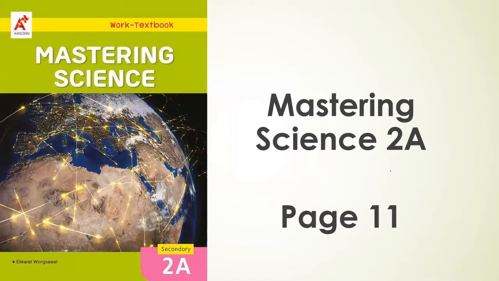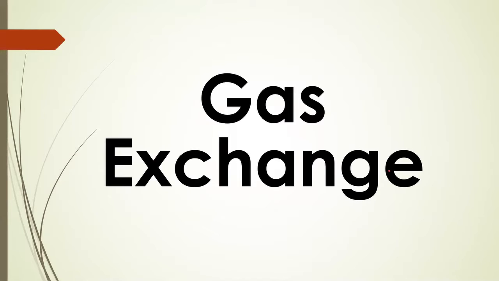So I want you now to prepare your Mastering Science 2A and open to page 11. Okay, so gas exchange. So what is it? From the word gas, this is your oxygen and your carbon dioxide. Exchange is something like you give in or give out, or you take in or take out. So in the gas exchange process, your body takes in oxygen, and in return, your body removes or takes out your carbon dioxide.